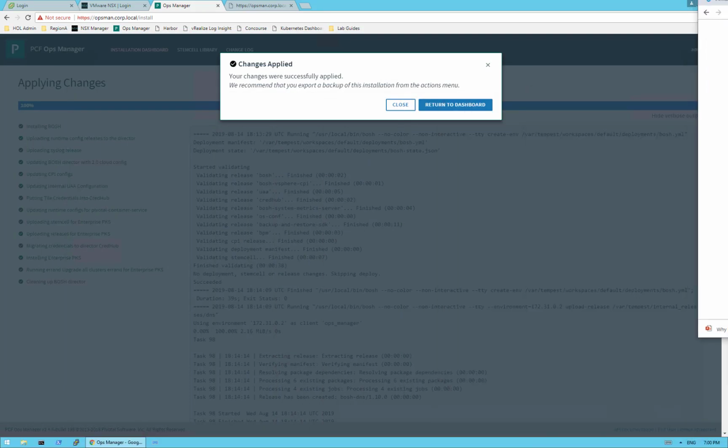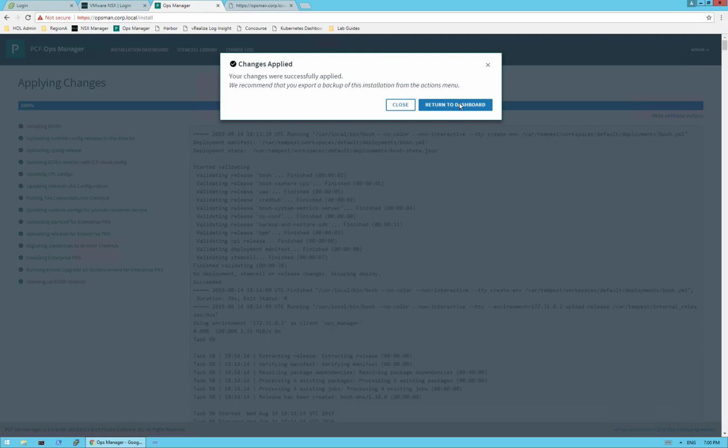Let's see, and so we finished there. That was step 1.15, and so this is the end of phase 2 of the installation. We now have a working PKS environment.